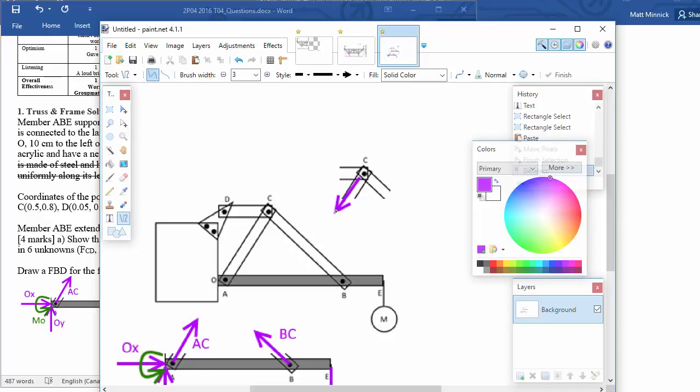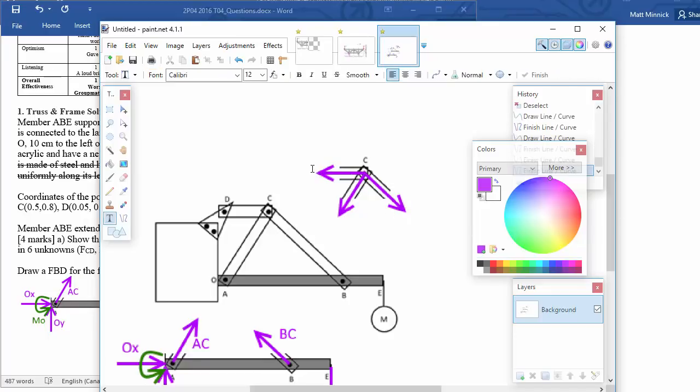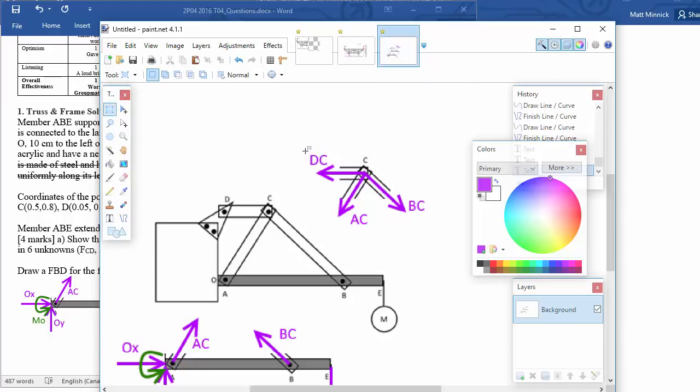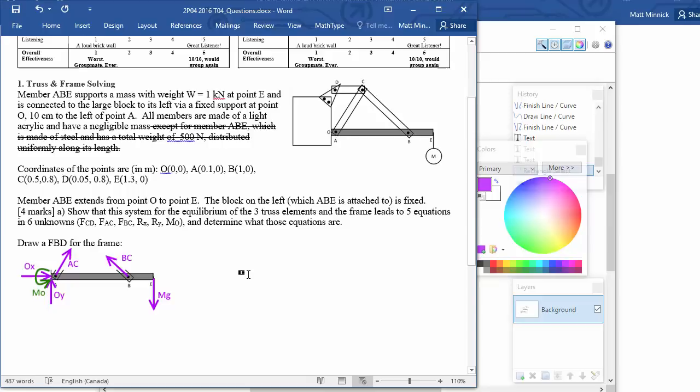We've got one pulling that way. Whoops, not that. Let's just draw that along the truss. We've got another one which is going down like that, and we've got a horizontal one, holding shift to make it snap to horizontal. Okay, so what do we got? We've got DC, we've got AC, and we've got BC over there. Okay, and I guess we could hit S to shortcut to the select. So there's our free body diagram, bonus FBD for joint C.